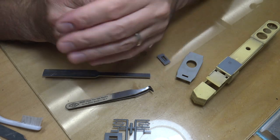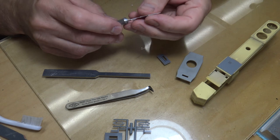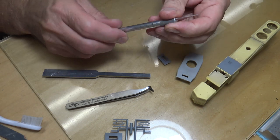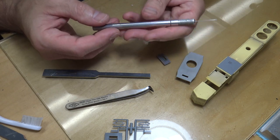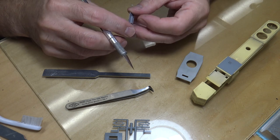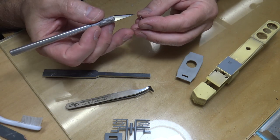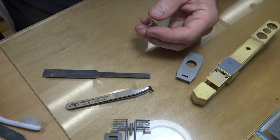This is one of those tough ones. There we go. This is one of the old handles. It's solid. It's not hollow on the inside, so it has good weight to it. I think my dad got this handle when I was probably, I didn't even know what models were.